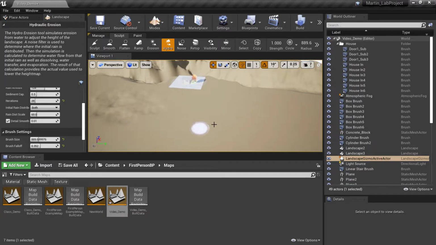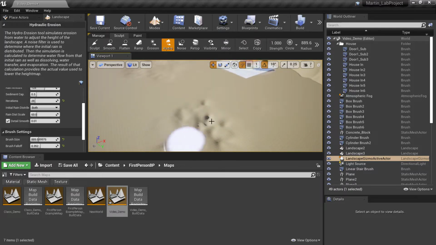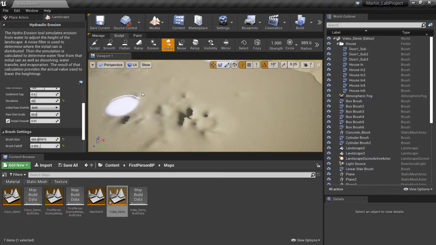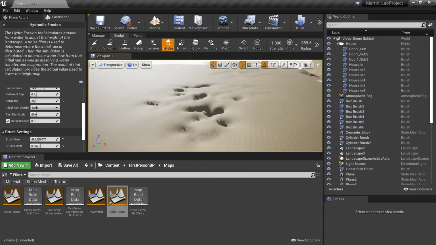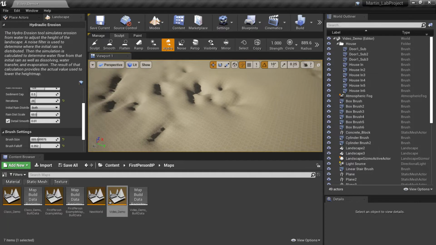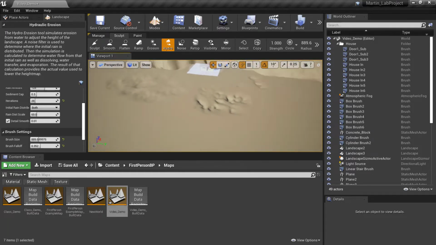So if we go into the hydro, we'll take a look at that one. We'll do a little bit of it over here, and we can see that it is a little different. It creates more of a pitted effect. Let's see if we can put some more over there. Okay, so this one had wider, bigger holes. This one has deeper holes, fewer of them, and they're smooth going between the edges. So it looks more like water created that.